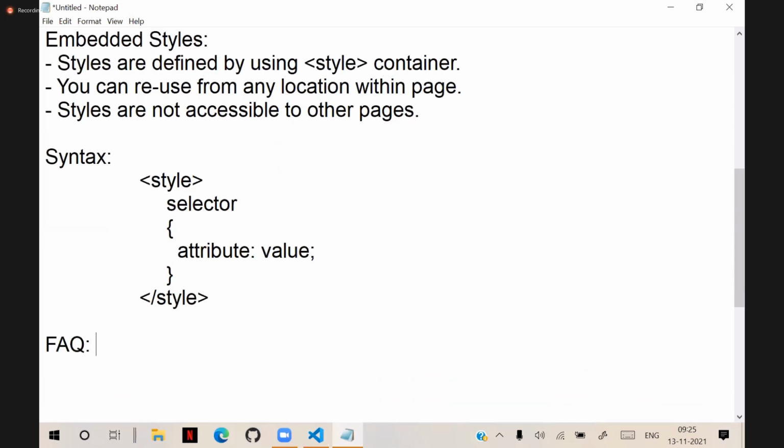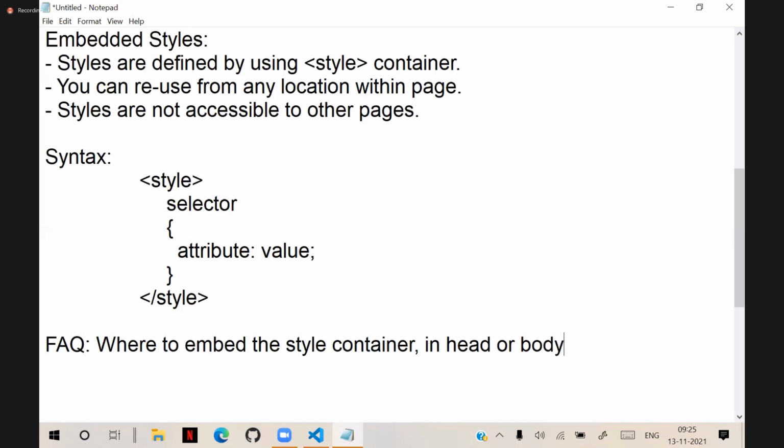One frequently asked question is where to embed the style container, in the head or body section? This is one question.